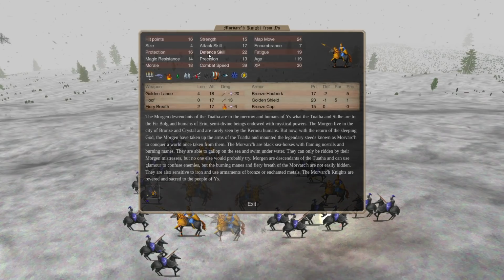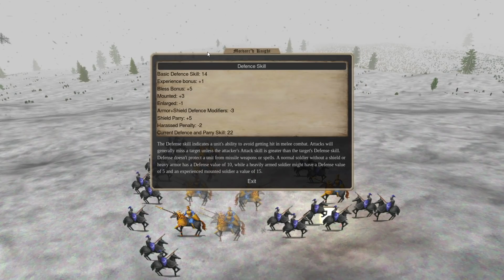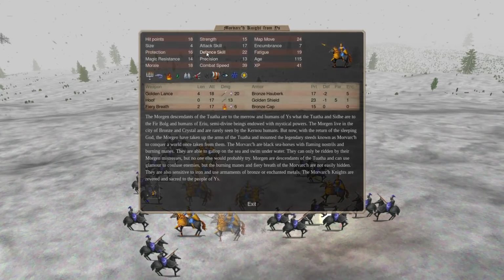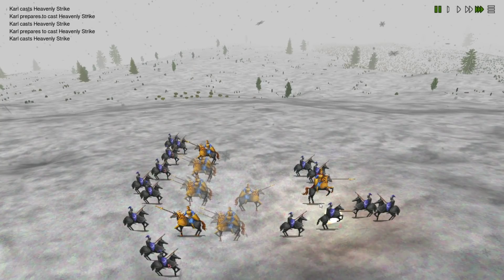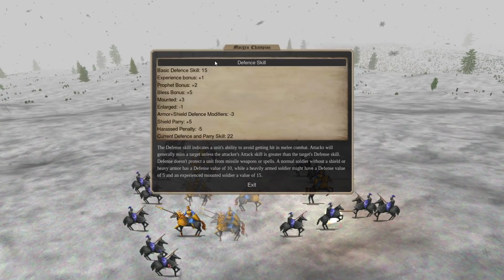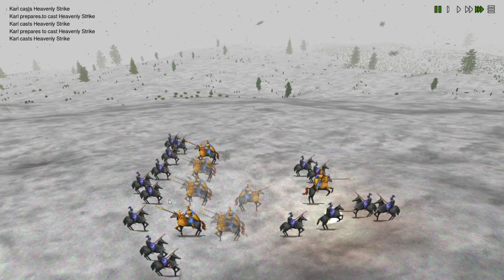So if we look at her defense, she's got a harass penalty of, okay, that's probably not a good one. This one, harass penalty of 2. Okay, they actually have the same kind of harass. Harass penalty of 5. We didn't really get a great surround.